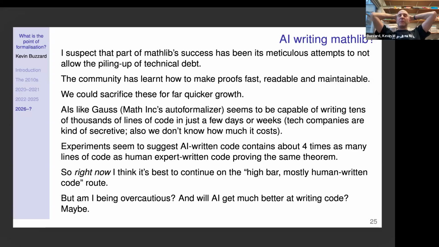And I said to him, should we even be teaching our undergraduates Lean if AI is going to write it all? And he said that his vision of the future and what's happening now is that there's a lot of human-AI collaboration happening right now. And he still argued it was very important for humans to be learning Lean because the best tools were the ones where humans and AI are working together rather than us just trying to get the AI to do all the work.